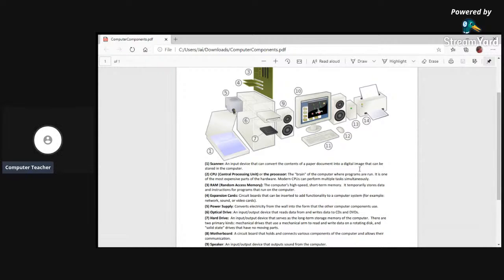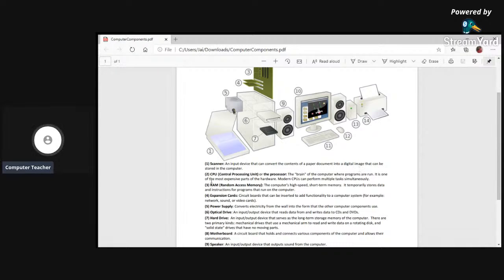As all of you know, we can use applications like CamScanner to convert paper documentation into a digital image for processing.